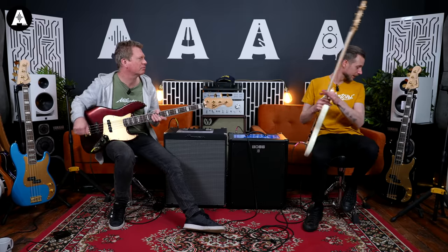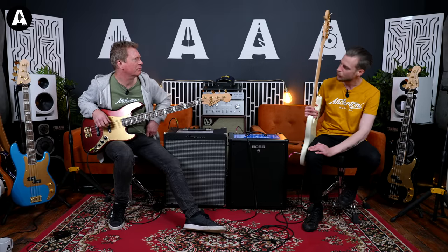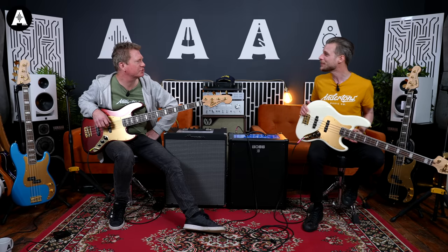And you see we've got these lovely P basses, which we'll show you in a sec as well. So we've got one in black and one in a lovely blue there. So shall we shut up and just play the things for the lovely people?